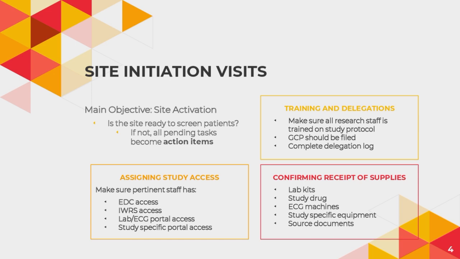The only time I could see this being difficult as a CRA, and please correct me, I'm providing color now, is if you have a very unorganized site. They've done nothing with regulatory. I can't find the 1572. It's not in the site finder. I can't find financial disclosure. Just everything's unorganized, right?